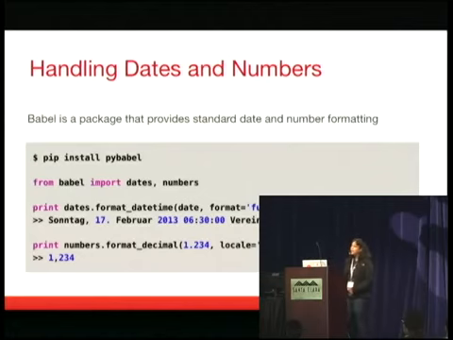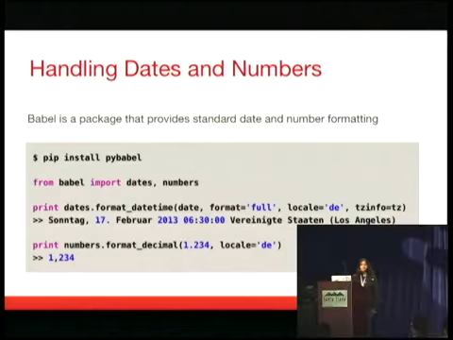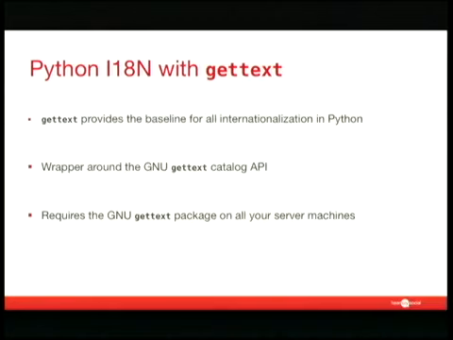So that was basically how we handled all the strings. But we need to show dates and numbers in a format that works for a particular locale. So PyBabel is a great package that you can install for standard date and number formatting. And it's very simple to use. You just simply import dates and numbers, and then simply call the format_datetime function. And that takes in a simple datetime object, a locale, and even handles time zones. So you can see that the outputted string for German time in PST looks something like that. And there are different formats you can handle, so it's like a full form of all internationalization in Python.